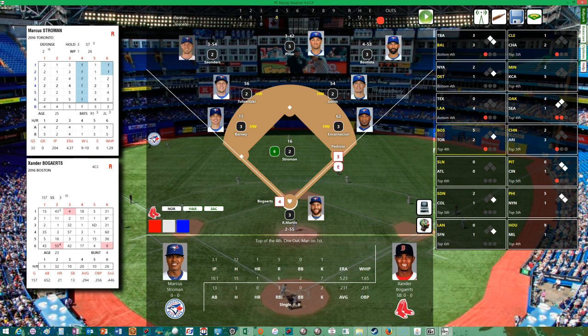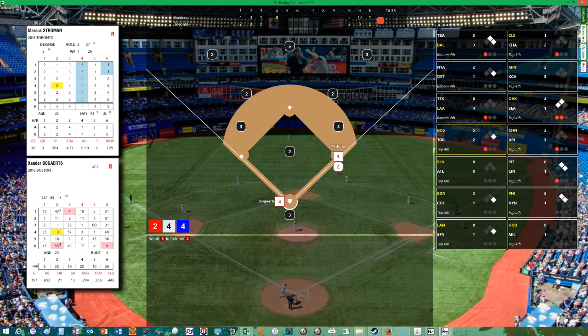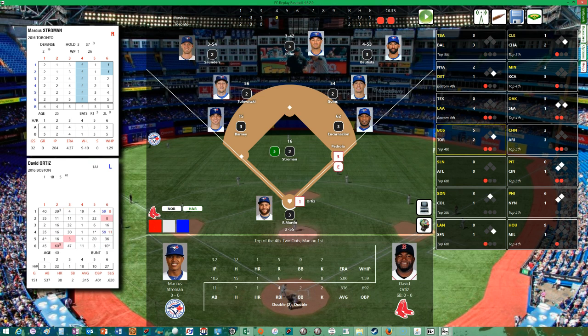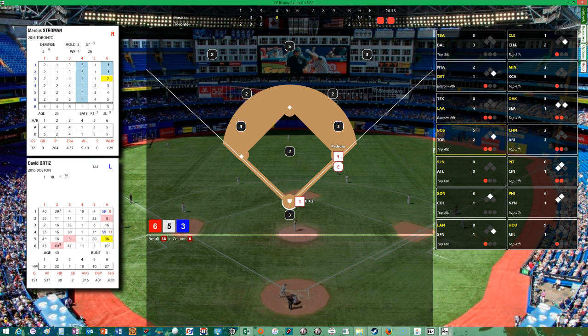Alright, so Bogart's up now. Singled and flied out to right. And strikes out this time. Two outs, man on first. Alright, Big Poppy up now. Comes off a pair of doubles and a couple RBIs on the day. Ooh, man. So close. Just missed that pitch. One hit and one left on.